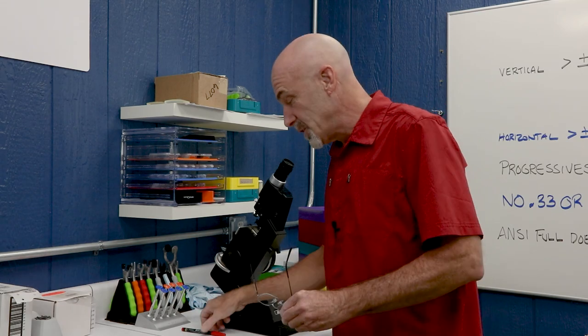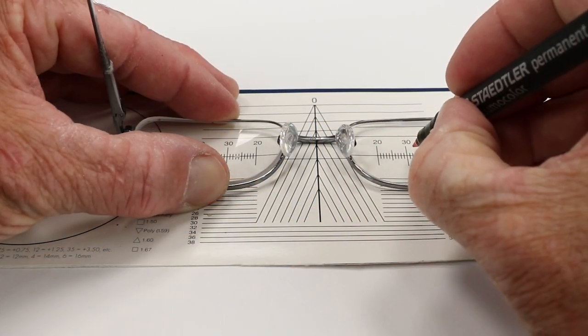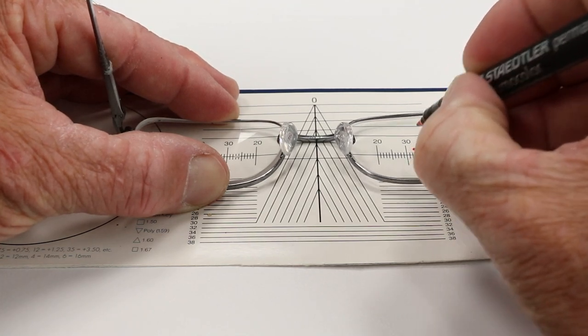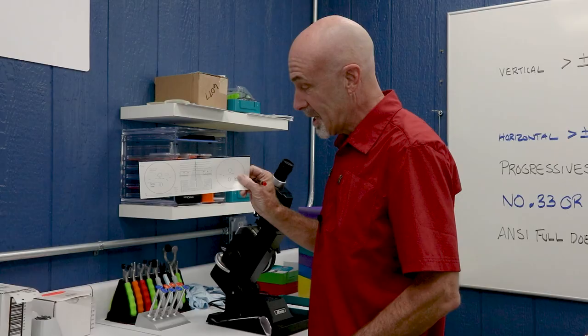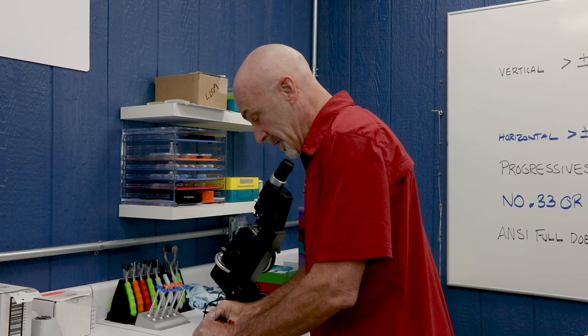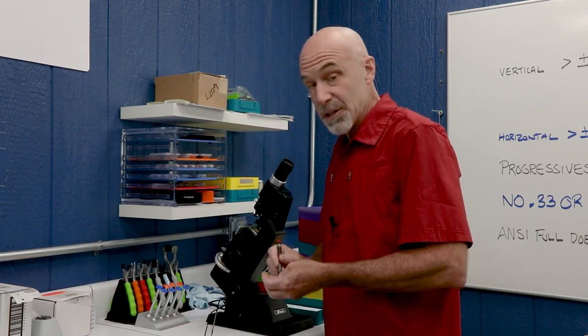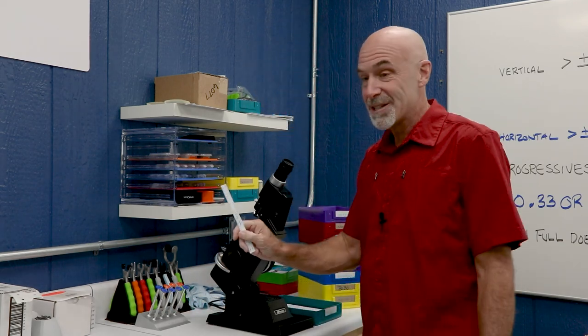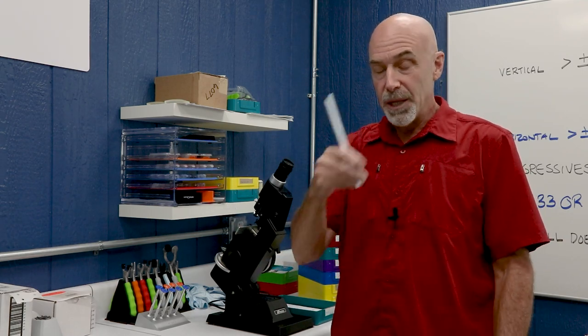Because you are never ever going to know that there is a problem until you do this step, you will always begin with your lens meter marks. Yeah, you could mark up first and then do this, but that's kind of repetitive because 95% of the time everything works out fine. So at this point, it might be a really good idea to go ahead and mark up what you actually wanted versus what you actually have. Use your layout chart. You can use that for both your monocular PD and your heights as well. Line everything up and put a tick mark where things should be. Then we can take our PD stick, come up with a difference between those two, work Prentice's formula and solve the problem.